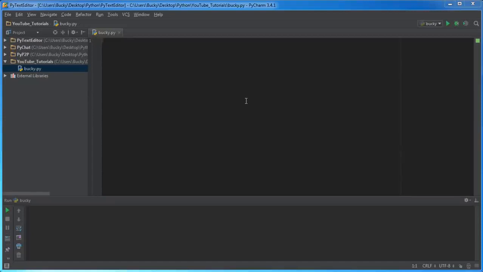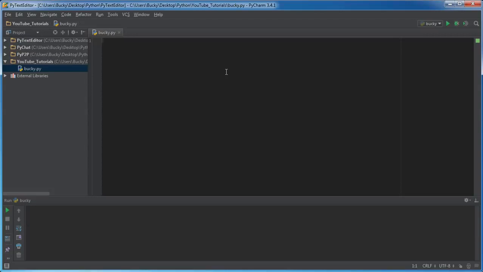Alright guys, now that you understand the basics of inheritance, I want to talk to you about multiple inheritance. This is basically a way where we can inherit or get stuff from more than one class. So we can actually inherit from like 3 different classes if we want. Right now I'm just going to be showing you 2, but the concept is the same no matter how many you use. So let's go ahead and make some simple classes that we can inherit from.